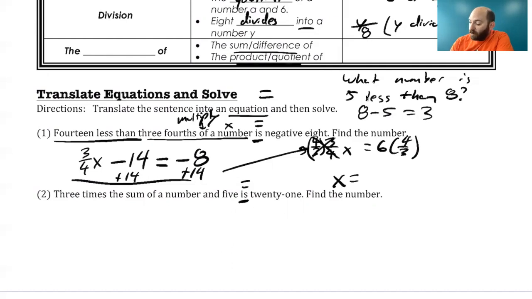When I look back here, multiplying this out, remember that's going to be 6/1. I can actually reduce this. Divide by 3 is 1, divide by 3 is 2. So 2 times 4 is going to give me 8.